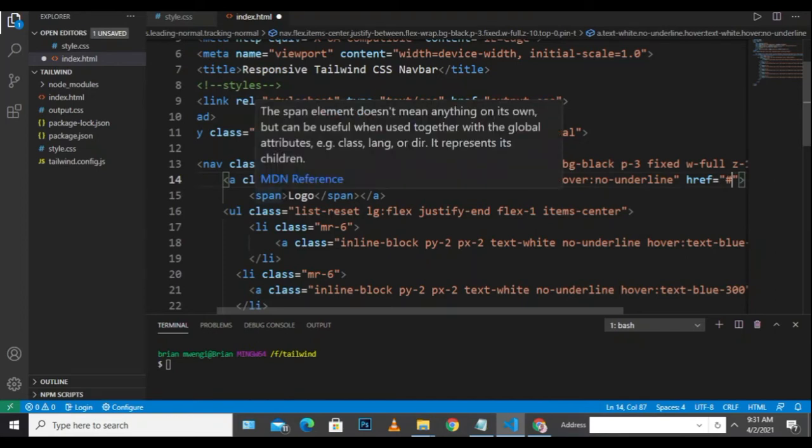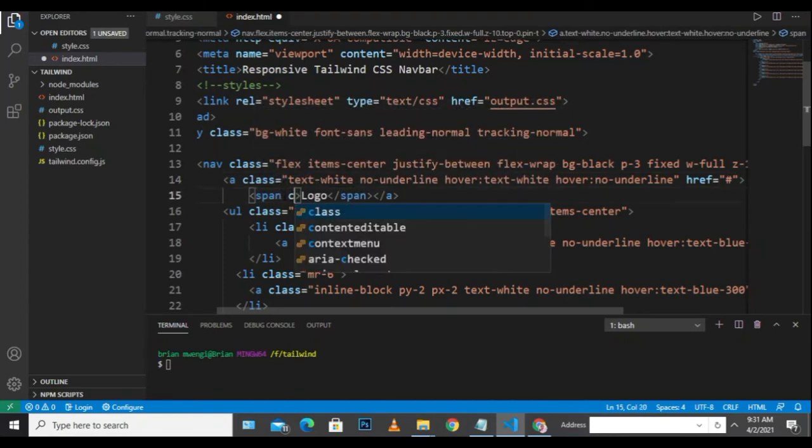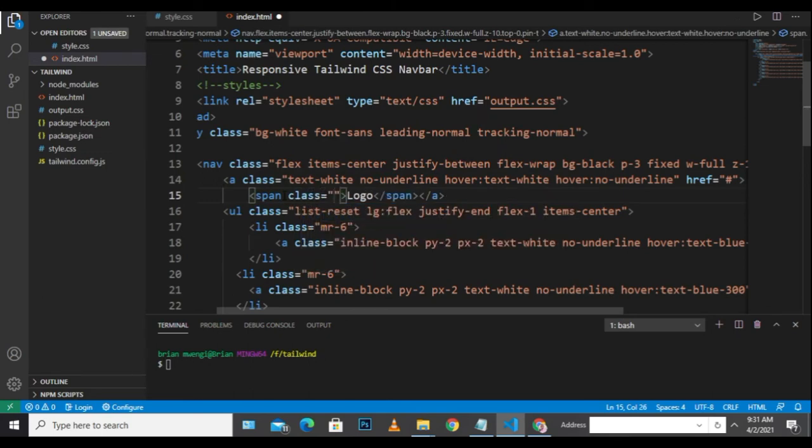Since it's still under the span class, we are also going to give the span a class for the logo, and for the logo we are going to give it a text of 2XL. 2XL is the font size and also the height of the logo. The next thing is the PL, so we are going to give it a padding of 2, and then the font is going to be semi-bold, so that it can also be bold.